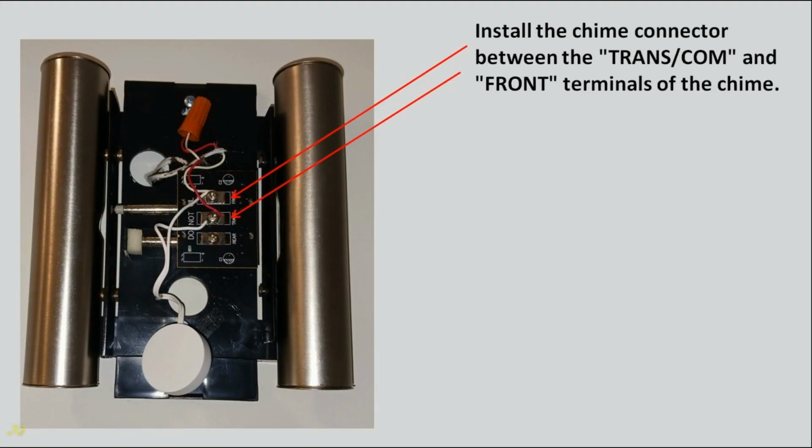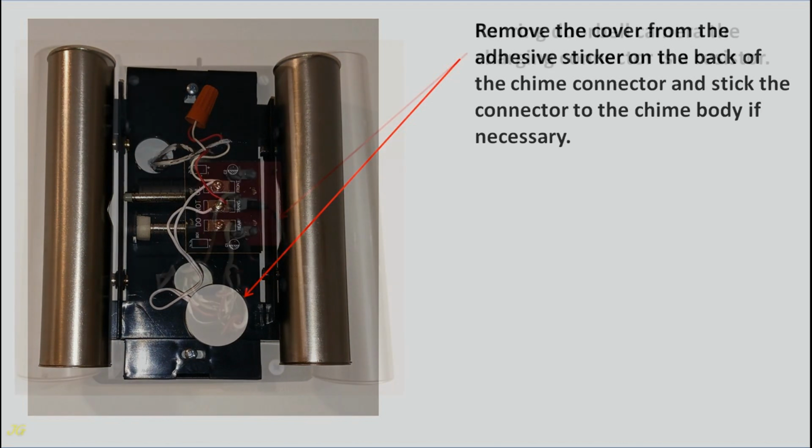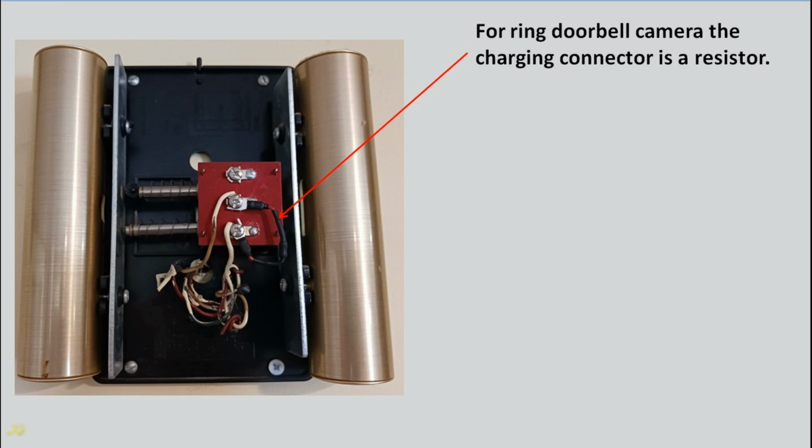Install the chime connector between the trans and front terminals of the chime. Remove the cover from the adhesive sticker on the back of the chime connector and stick the connector to the chime body if necessary. For Ring doorbell camera, the charging connector is a resistor.